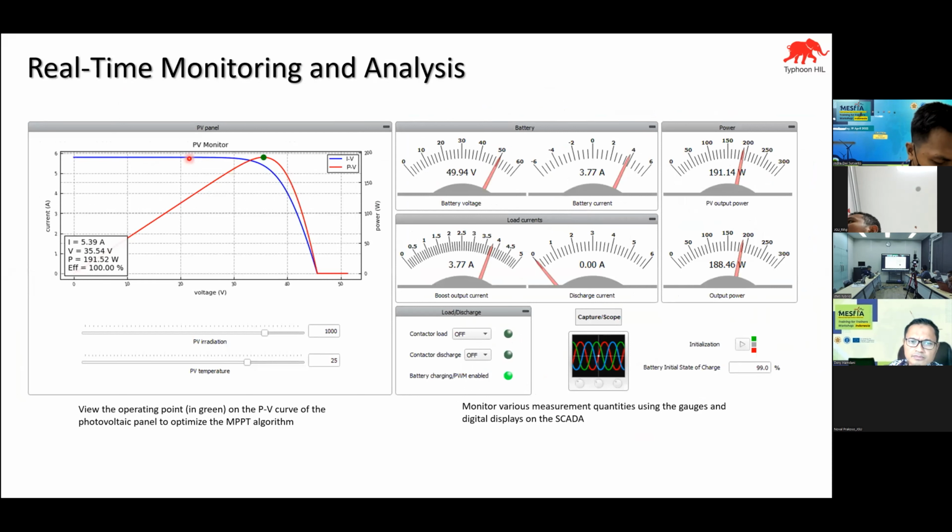We also have the PV curve, where you can monitor how well the MPPT algorithm in your converter behaves, whether it's able to extract maximum power from your PV cell when the sunlight changes because of cloud cover, because it's evening time, throughout the different times of the day, as well as temperature changes. So not only can you design and test in real time, you can monitor your design and see how robust your controller is in responding to changes and faults.